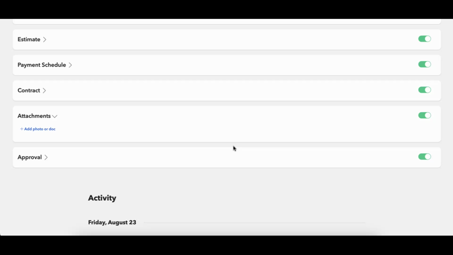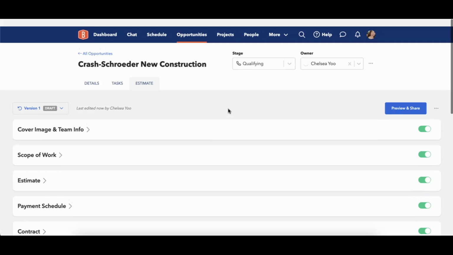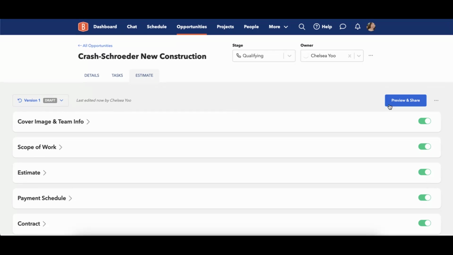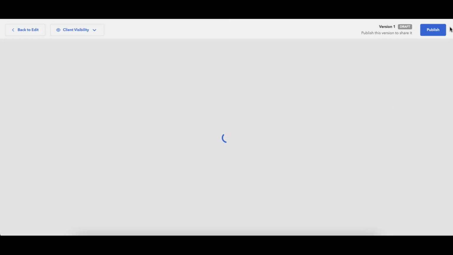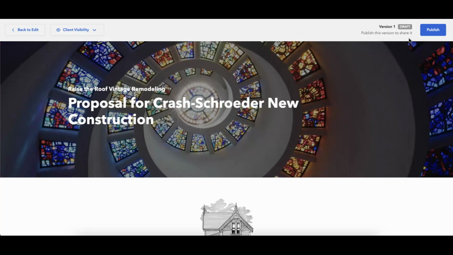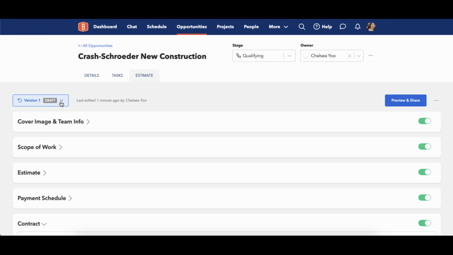Or additionally, if you are going to try to do some estimate options like good, better, best options, what you can do is when you're creating these estimates and you click on preview and share, you'll publish the first estimate and then you'll basically pull that off as a PDF. Then you can go and create a next version, which might be your better version. You can preview and share, publish that again, and pull that off as a PDF. And finally, you want to create version 3 that has the best option in it.